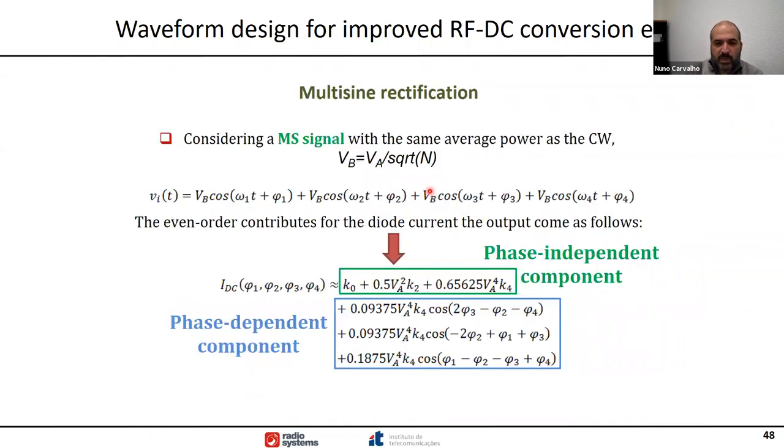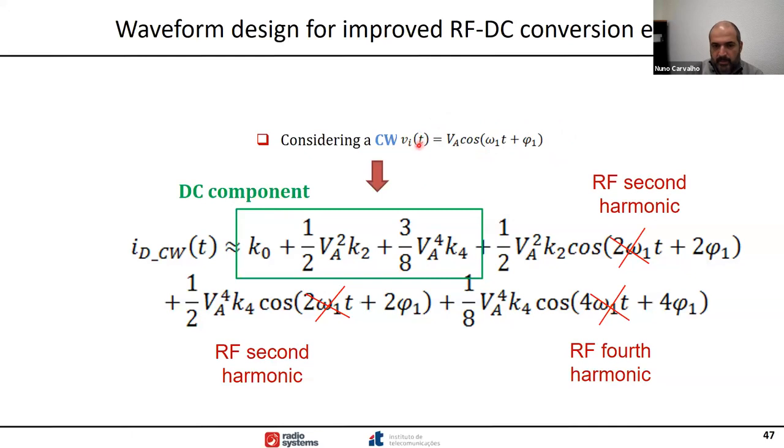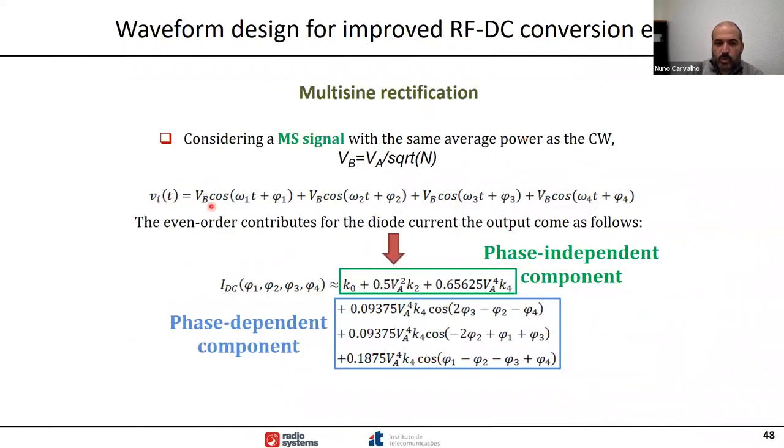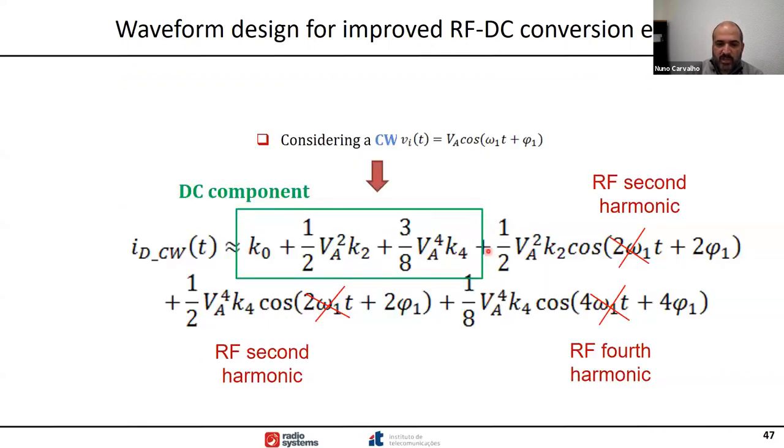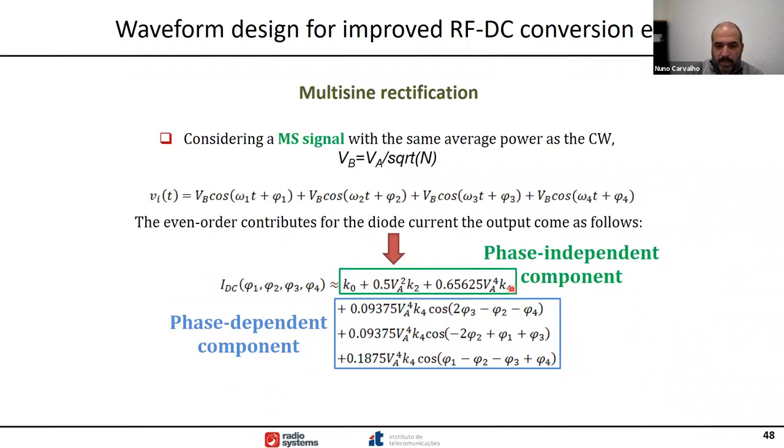But then what we found is that if we pick up, sorry, let me go back. If we get this equation, and instead of using a sine wave, we use a summation of sines. Here I'm using 4 sines. And if I go through all the arithmetics and all the trigonometric equations, I see that the DC component is something like this, which is very similar to what I had before. But now I have another coefficient, and this one is related to the individual phases of each one of my sines.